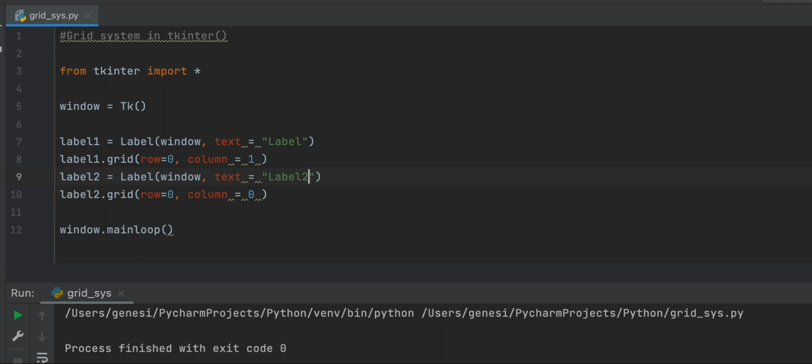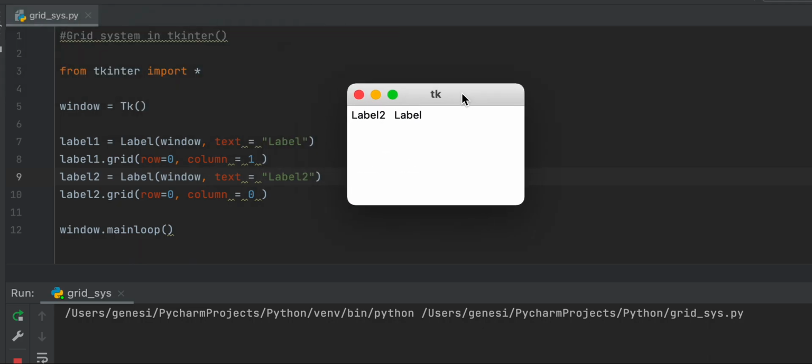Let me run it again. And there you go. Now my original label, with no numbers, has moved to the desired place. But it is because it's relative to this other label. This space is being occupied, so it can now move to the next column. So it's relative. Hopefully that makes sense.